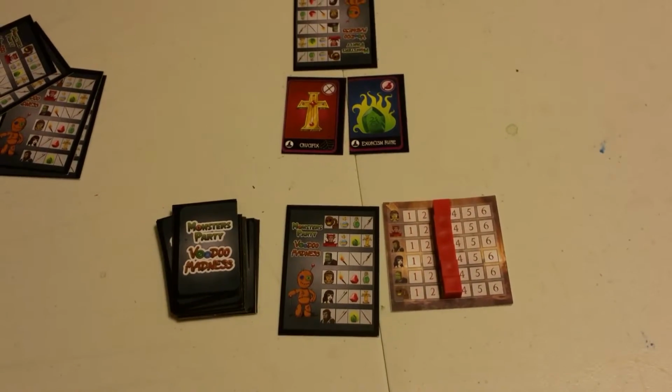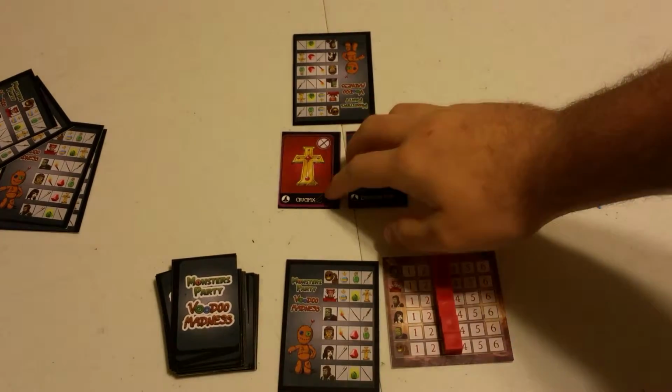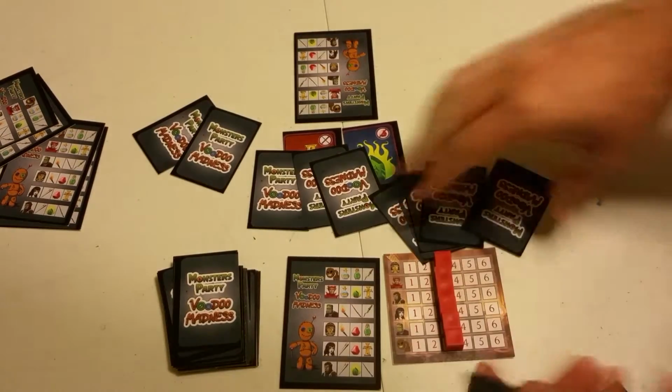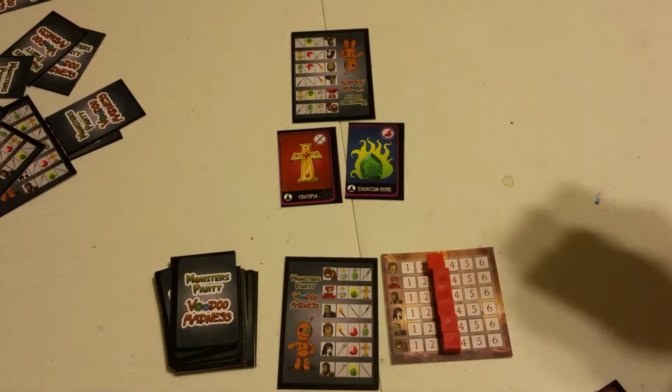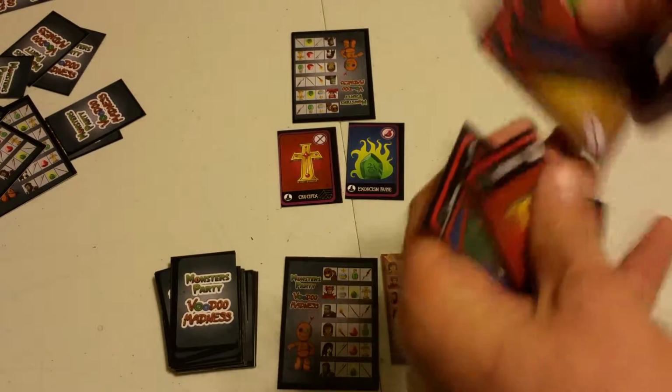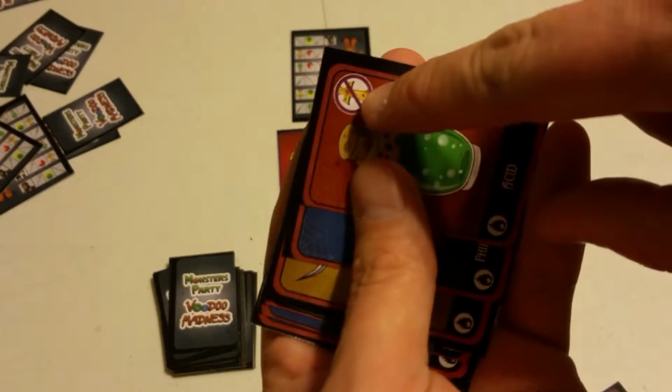Let me angle this up a little bit. There we go. And you're going to play those on him. So now he has his, let's just grab a couple cards. But let's say he's got his little hand of cards here. And he's going to look through them and go, alright, do I want to block any of these? And in the upper right hand corner, it shows what blocks them.